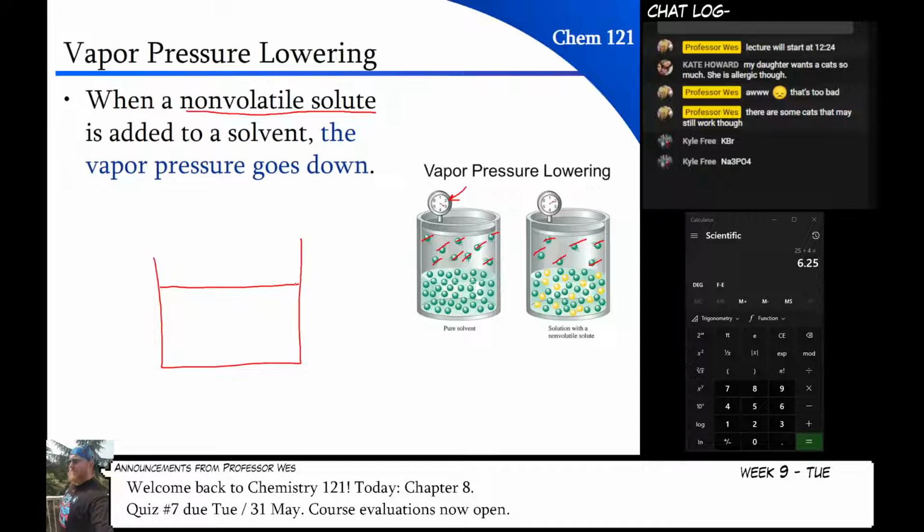Here's the side view of my solution. My solution has solute in it, which I'm going to represent by these red circles that I'm drawing. Now, if my solution is randomly dispersed, so let's say 20% of the solution is solute, then that means that 20% of molecules in here would be solute. Now, if I'm randomly putting my molecules in here, they're going to randomly occupy spots all over the place, and that's going to include the surface, right?